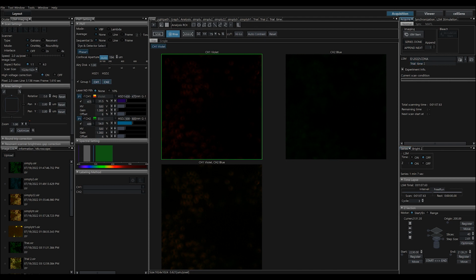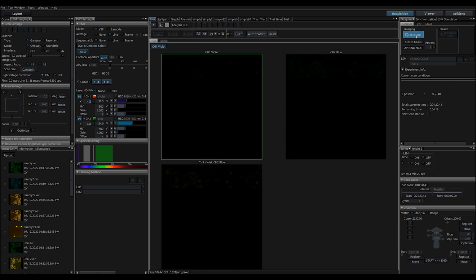We'll register that position and we'll again come back to the other end of the sample until again the sample has been defocused. We will register that position, then we optimize it.